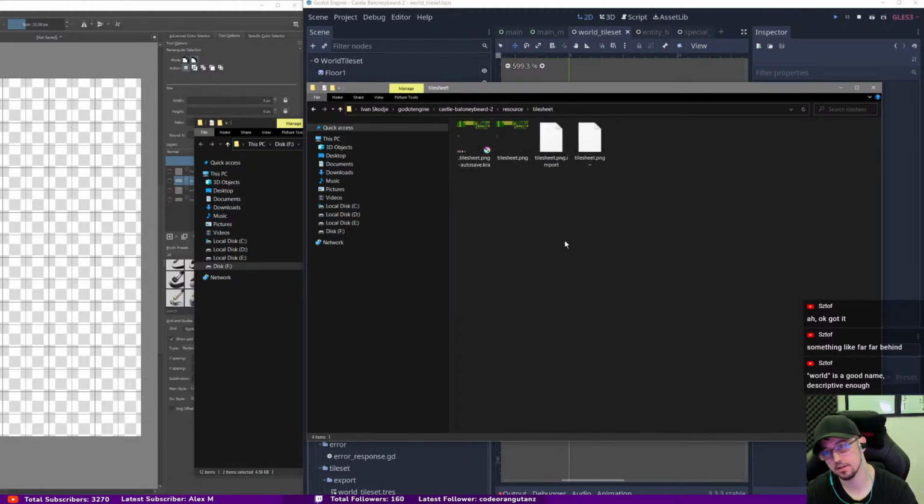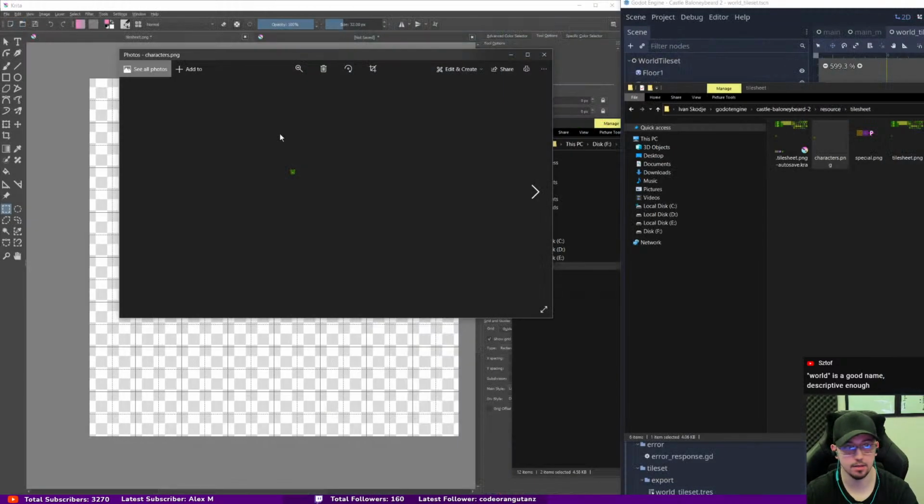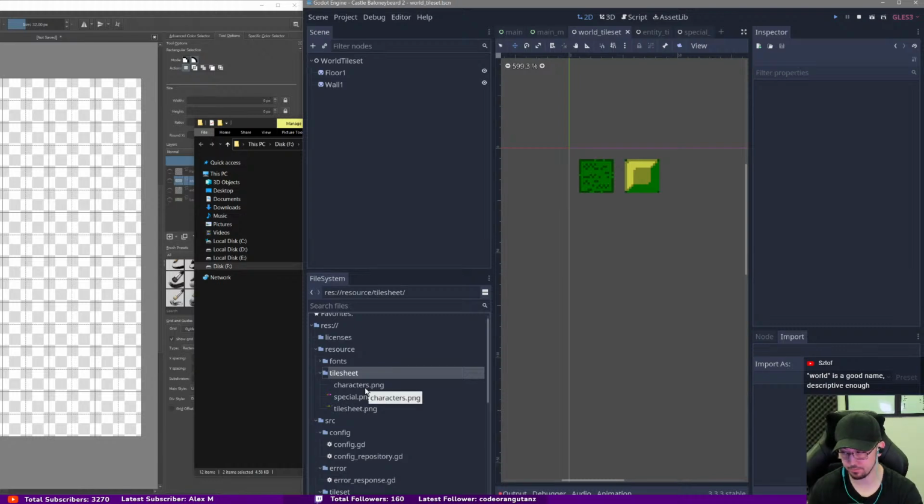Resource tile sheet. It's not really tile sheets, but it's extra special. Characters. Characters? I mean, why not? I can have more here, right? And if I understood the resource file correctly, I can also resize it so long as the position is correct, because we had positions, we were setting regions, setting a start coordinate and an end coordinate. Yeah, it should be fine. Tile sheet, characters, special tile sheet.